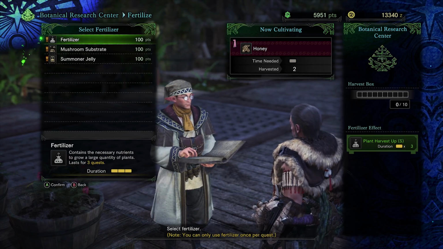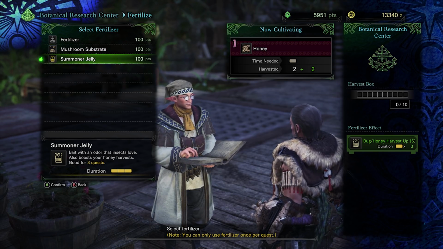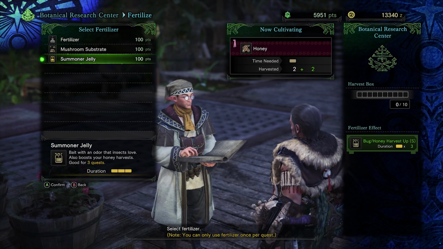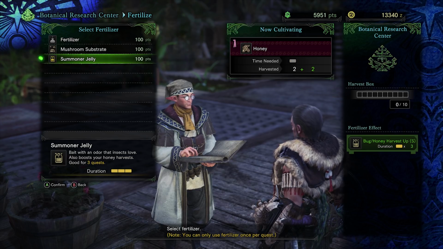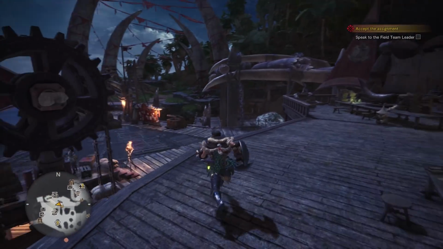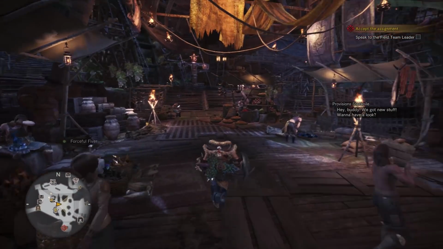There's also fertilizer, which is quite useful as well. You can spend 100 research points, this green currency, and it will decrease the amount of time that it takes to grow things. The lowest it can possibly be is 1 hunt, but it will also increase how much you get. So if I use this summoner jelly here, I'll get 4 honey instead of just 2, and that's very, very useful. We'll want to upgrade that thing as quickly as possible and as much as we can. So that is going to be very good.